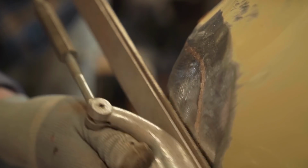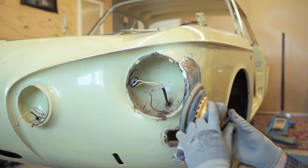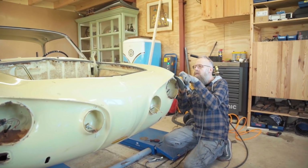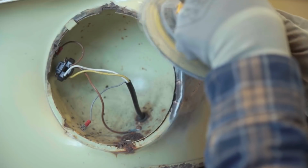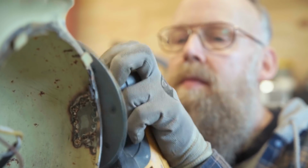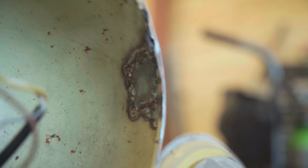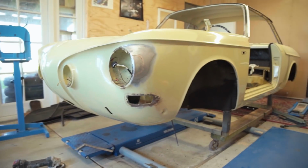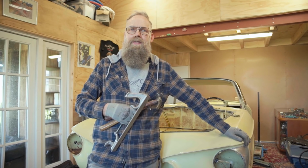Using the file to finish off the hot spots out of the metal, and then using the sander to make it all smooth. The next step for the restoration of this car is getting it back to bare metal, and then it's ready for paint.